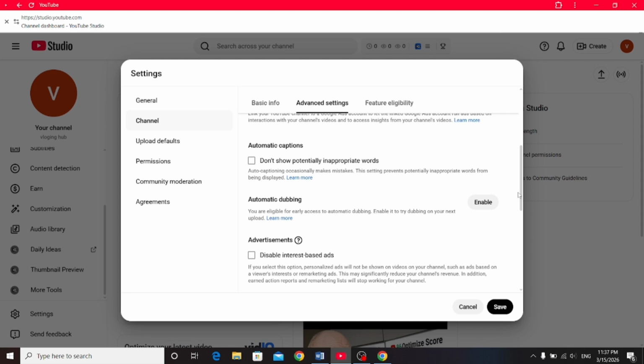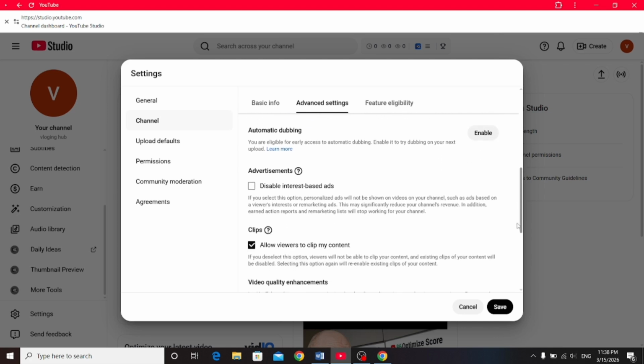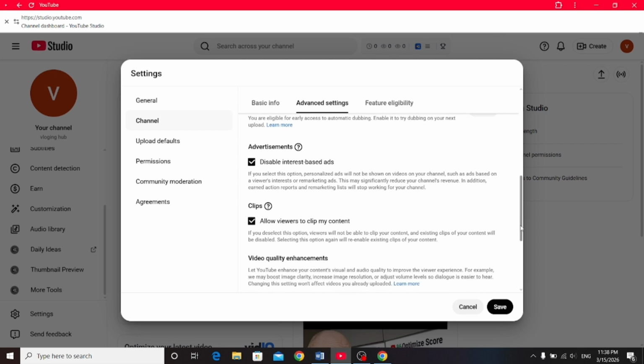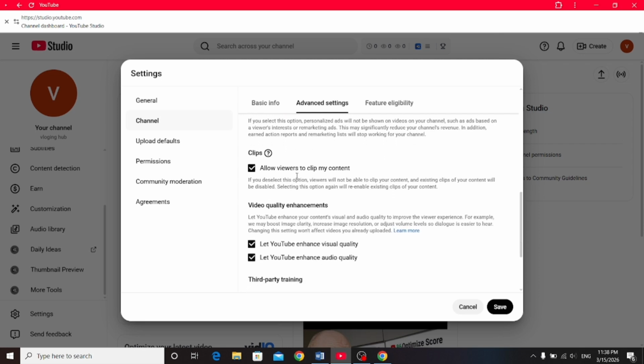After that, you have to click on don't show potentially, and after clicking on this, just scroll down and click on allow viewers. And the next two options should be ticked. After that, simply click on save button and save the setting.